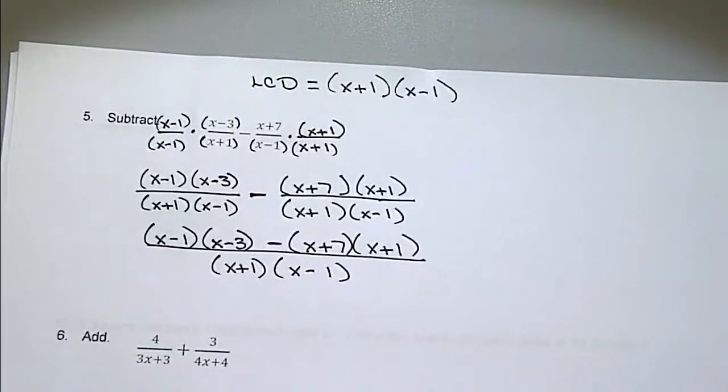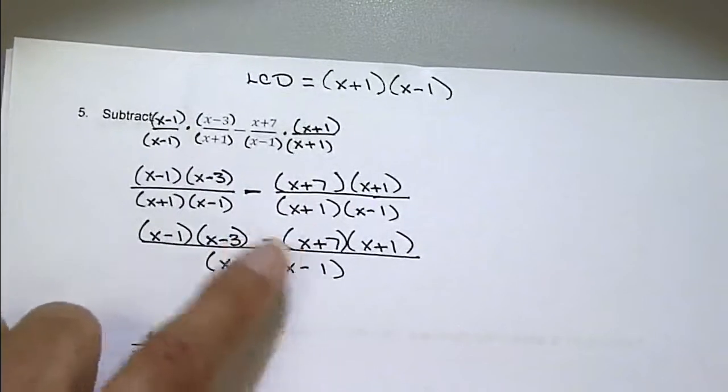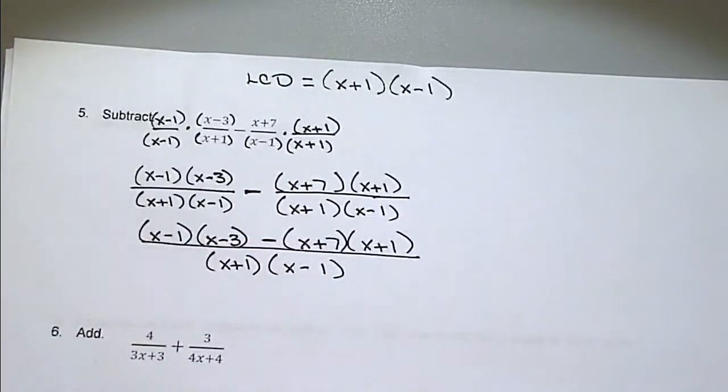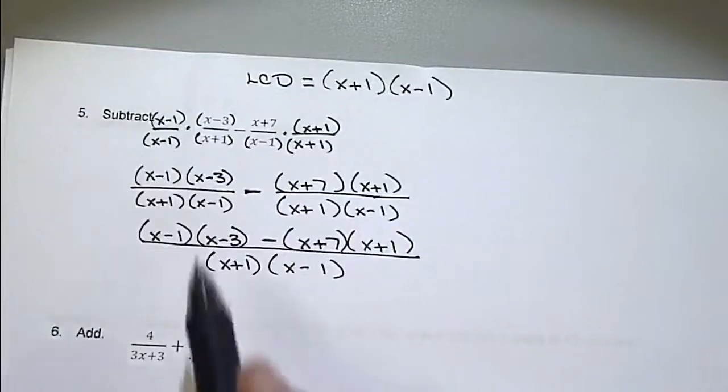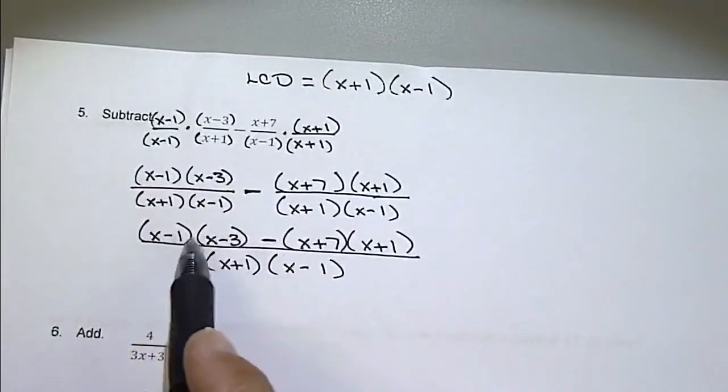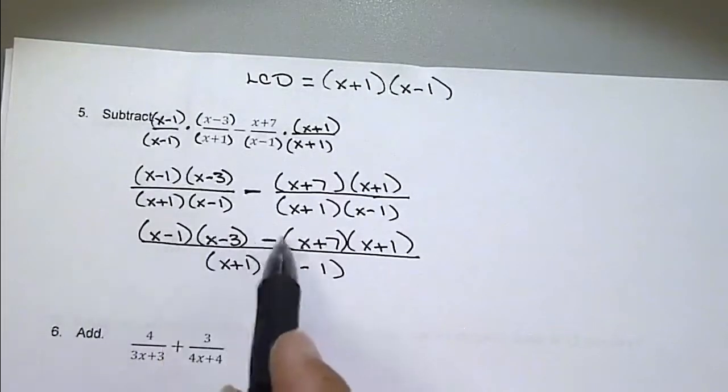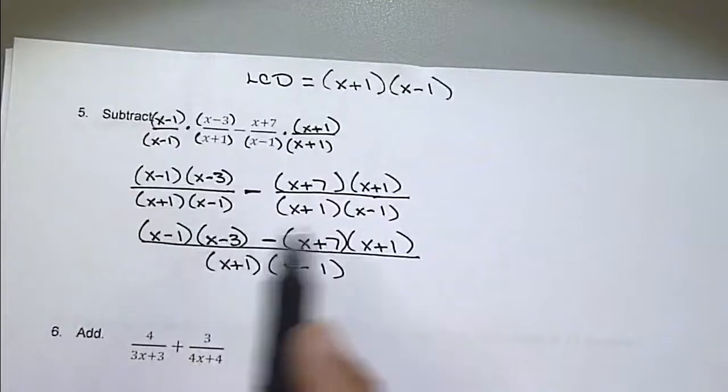You see it? All right, now we're never going to leave it like that, are we? We've got to simply figure out what we can combine up here in the numerator, and then we're going to have to see if we can reduce it. But let's look at combining these numerators. What are we going to do? Well, we're going to have to distribute multiplication. I mean, there's no way around it. Before we can combine or subtract these things, we're going to have to distribute multiplication.